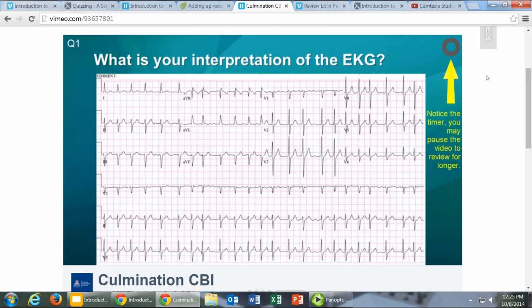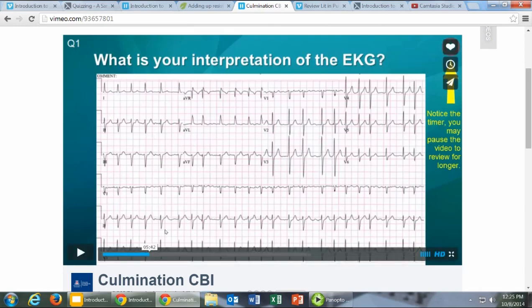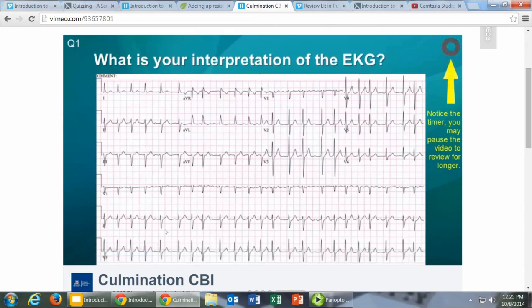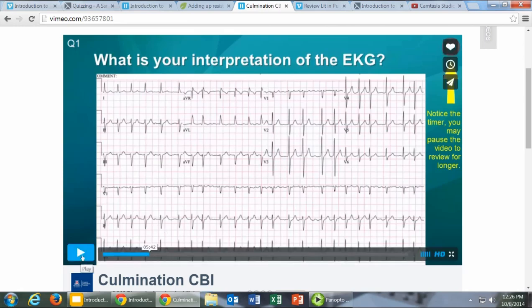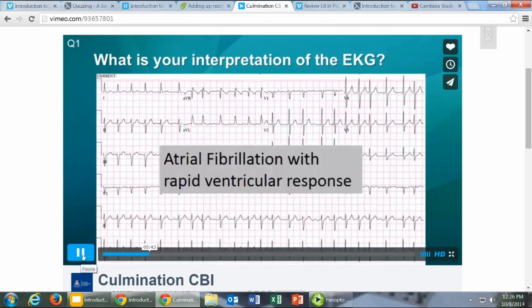And at the end of the timer, like I said, unfortunately I don't have the example here, we had to turn it off, but just like we saw in the previous quiz example, it would pop up with that exact question: what is your interpretation of EKG? The students would type in their interpretation, and they couldn't see the answer, which comes next, until they hit submit. So their answer comes up after they've submitted their quiz question that it's atrial fibrillation.